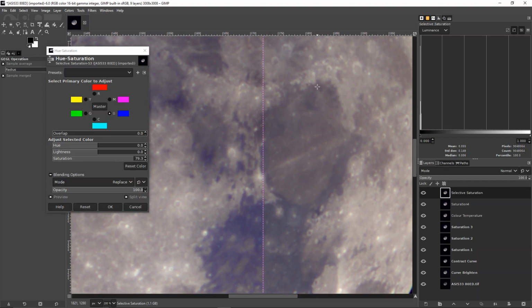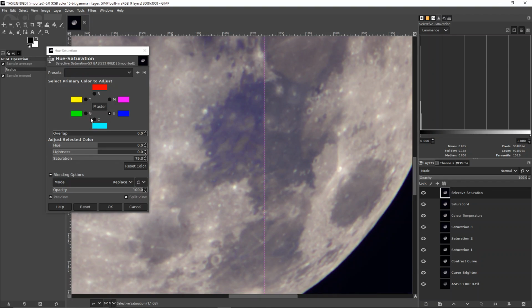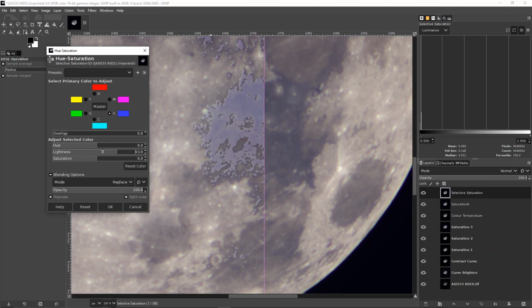If we look at the brown lakes up here, nothing's happening to them. So it's only affecting areas with blue tones. Same with cyan. There's not much cyan in this image. So as we can see, if I manipulate it, we can see where the cyan is, and there's so little of it, it's negligible. So I'll just reset that. And I'm going to go into blue. You can change lightness, but it's very sensitive. So I want to increase the saturation a bit. And if you really want to make a deep saturation boost, you drop the lightness a touch as well.